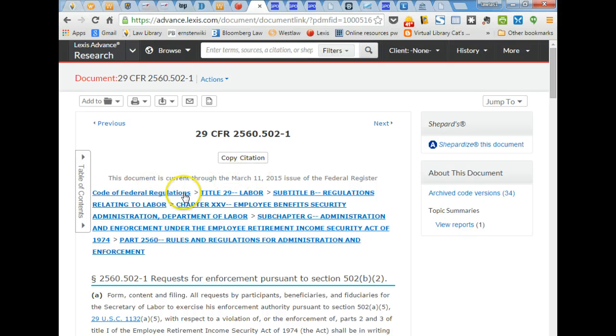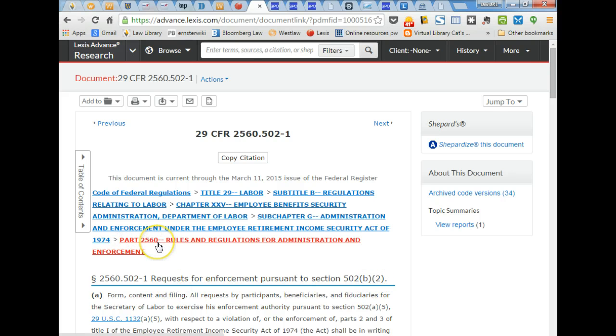And so we see gradually the breakdown. I wouldn't worry too much about the terminology, subtitle, chapter, subchapter. What you want to do as you start to look through is figure out, all right, where is the cutoff where it's going to be relevant to me? And sometimes actually what I like to do is work my way up. So I'm starting here from this section. We haven't read it yet. It may or may not be relevant.